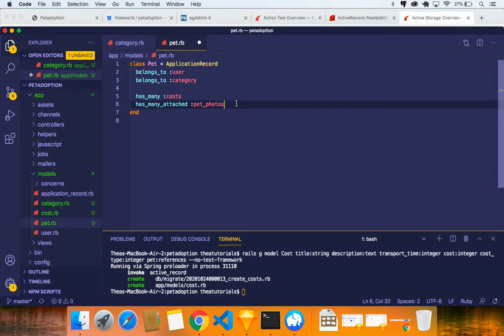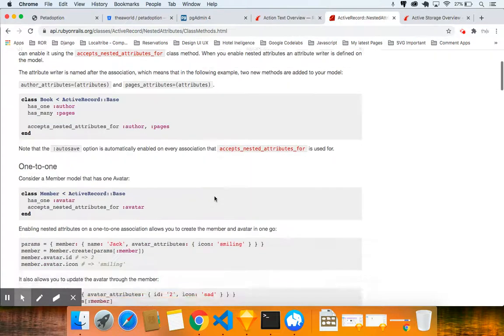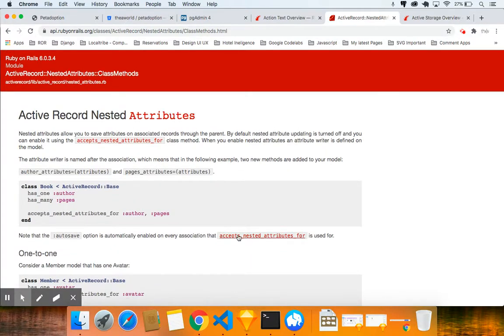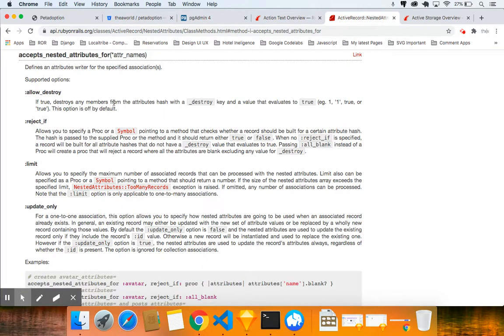The next thing we need to do is say that it accepts nested attributes. If you want more information, you can get it right here in Active Record nested attributes. So we want to say accepts_nested_attributes_for. We click on that, and this is extremely useful.